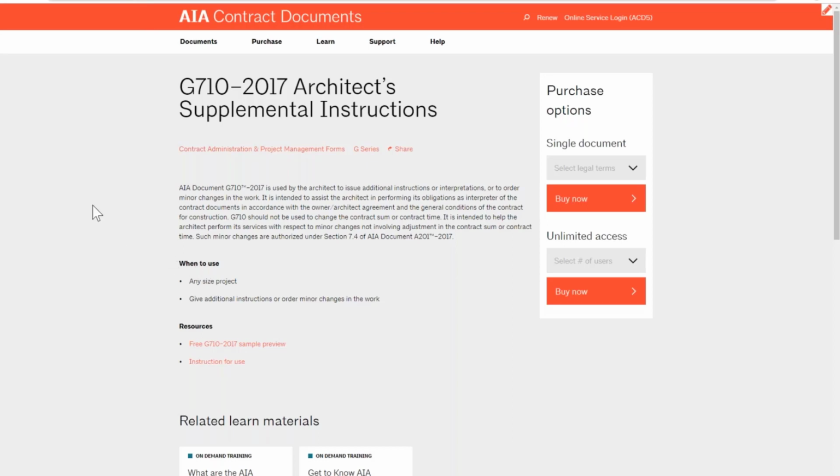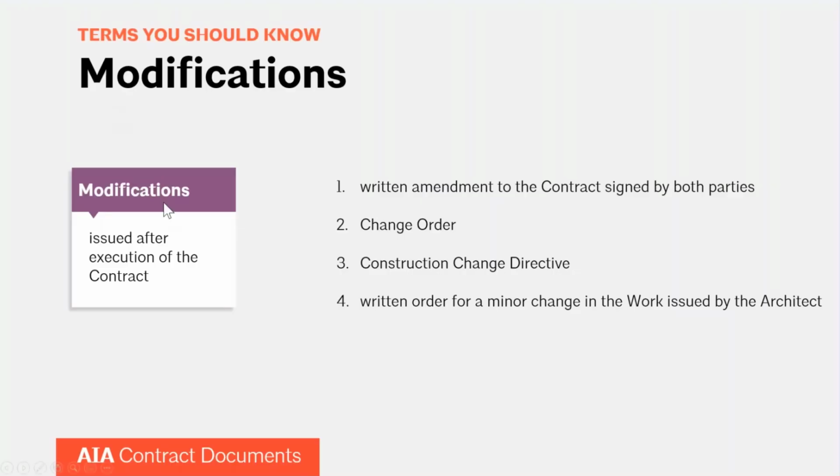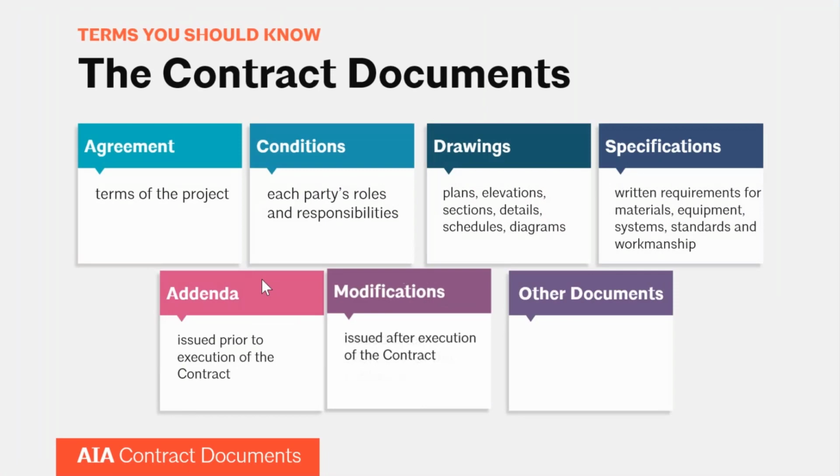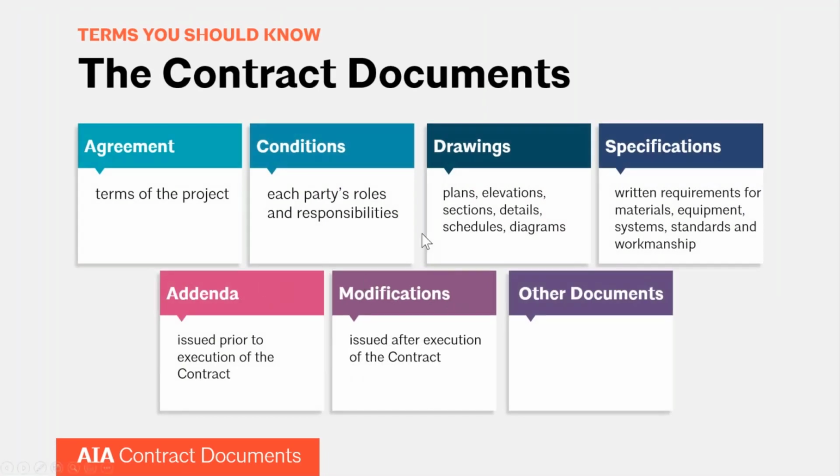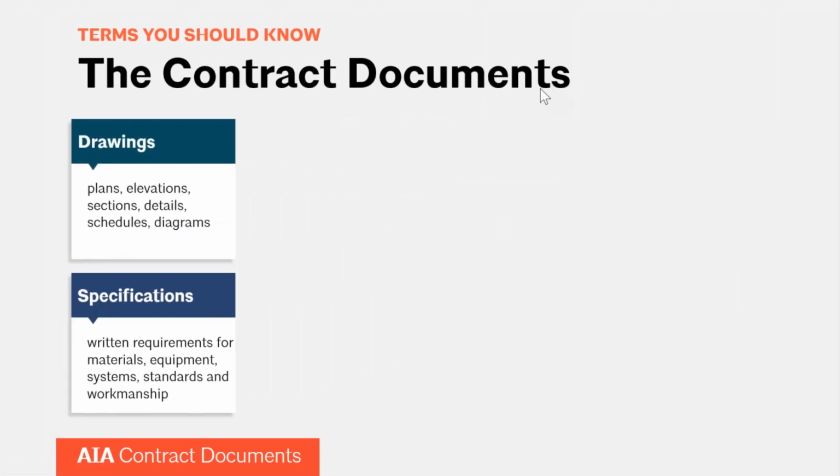And then I'm going to jump back to our contract documents here. So the next two things I'm going to pull out from this list involve the drawings and specifications. So I mentioned earlier that drawings are going to graphically show the scope of work, and specifications are going to be written requirements. And you see for things such as these examples here, which I already went over, they may go over certain administrative requirements or procedural matters applicable to the work and the contract documents.